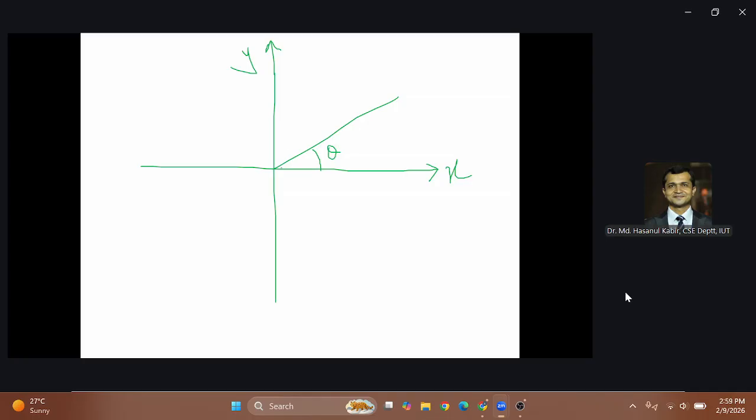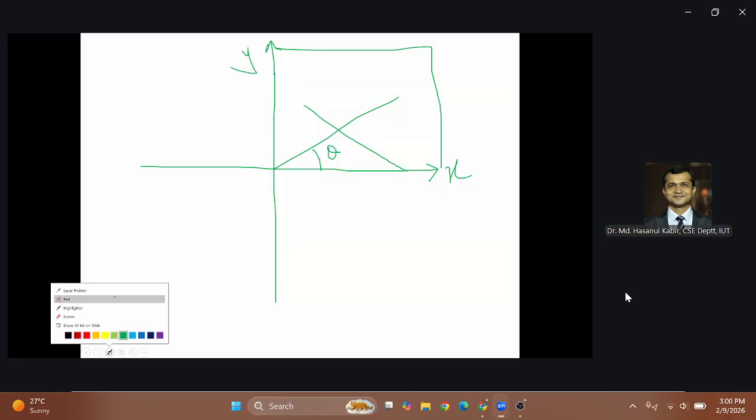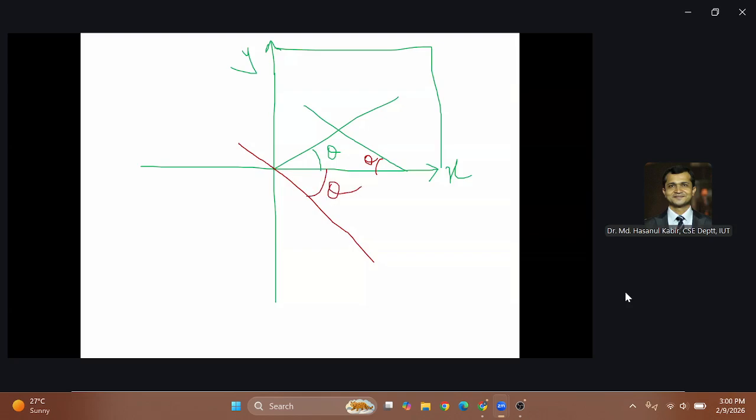So if I have an edge like this, let's say in image space, this is your image. What angle do you have here? What do you think? The second line that I've drawn, what angle do you have here? This is the same line. If you think from the point of orientation, it is the same line as this one, right? And then you will have some angle theta, which is basically the same as this particular theta. Yes or no?